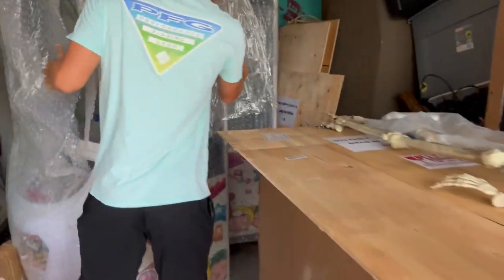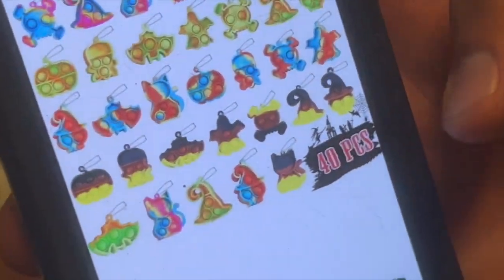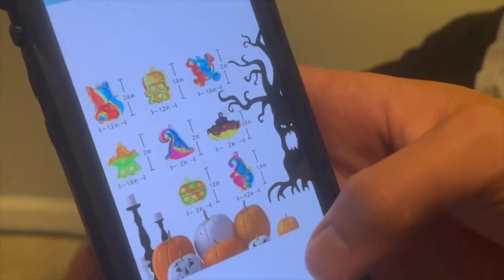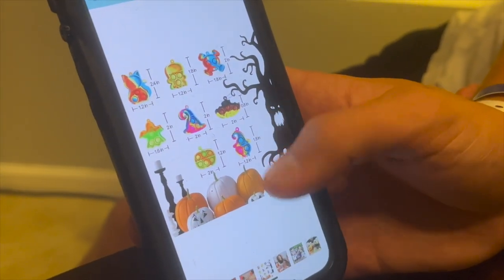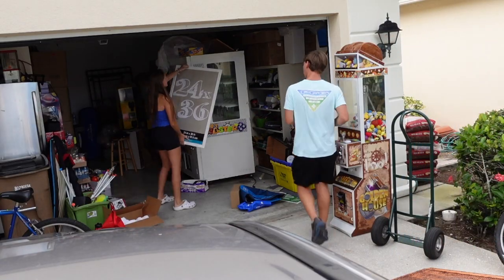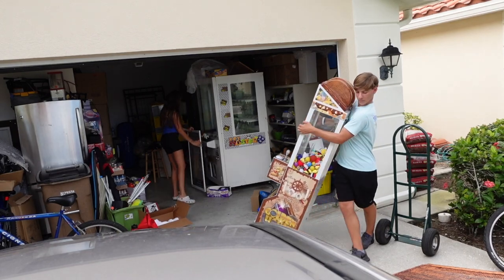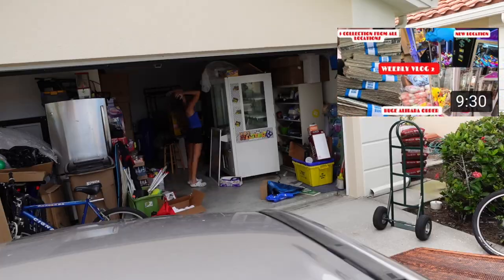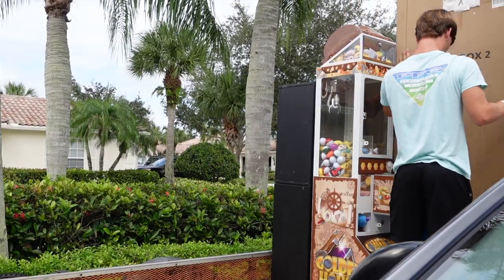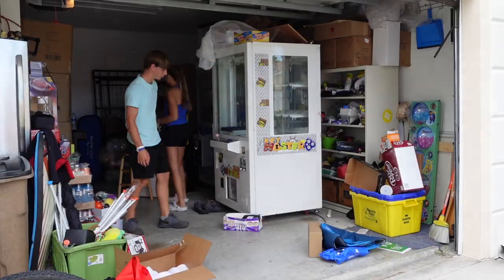Trailer stop number one of today — we're beginning to clear out the garage. We had two large claw machines and a double, plus the two 12-foot skeletons. Before we took them in, we looked on Amazon and other vendors because we have 20 mini claw machines with not enough product, and we needed it delivered fast — that's why we didn't order off Alibaba. We're now loading up all these machines that came from the mall location, which if you haven't checked out that video, go ahead — it's a very entertaining long story time.